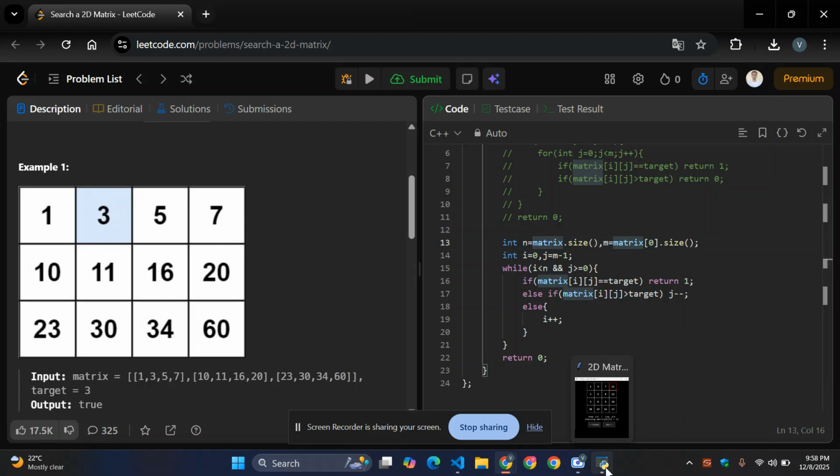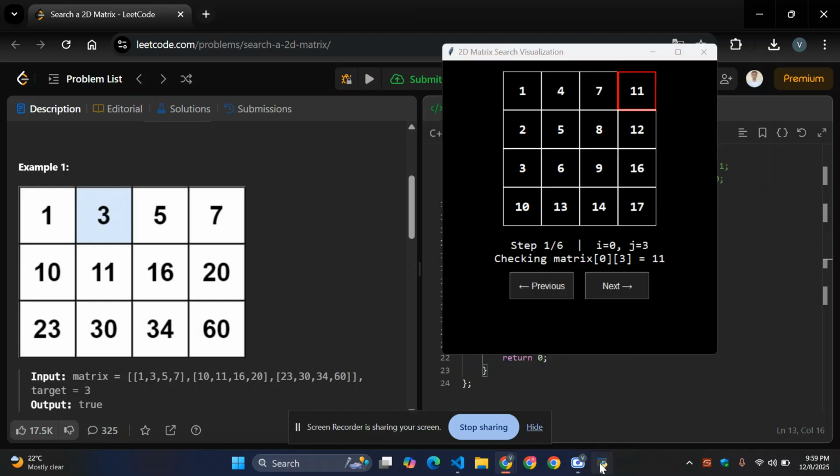So here we can start traversing from this element, and if this element is greater, then we just have to move back in that row only. This element is also greater, so just move back. If we have to find 19, as you can see there is no 19 present, so we just increment this. Here you can see 20, so we just decrement it, right, like this way, because all the elements are sorted. For that I have created a visualization.